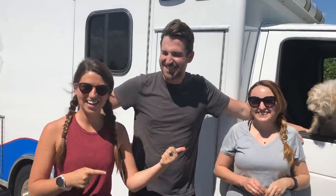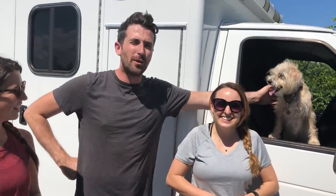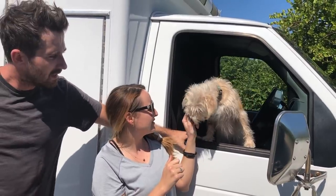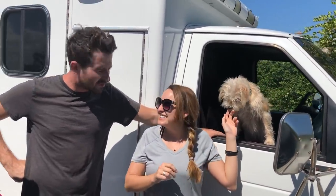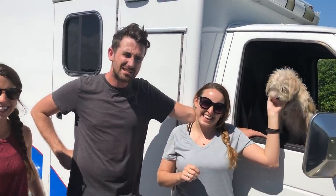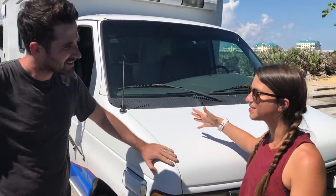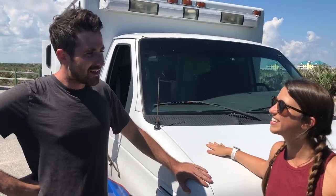We're here with Marcus and Mary. This is Kona, and this is our fearless leader — the scruffy one — and today she's going to give you a tour of the ambulance. So Marcus, this is an ambulance, which is pretty neat, but what's the story? How did y'all get your hands on it?